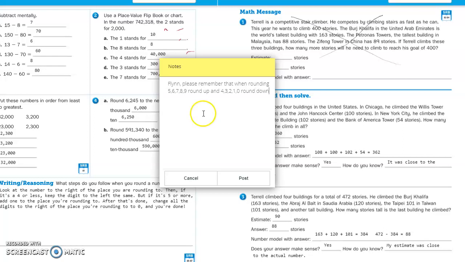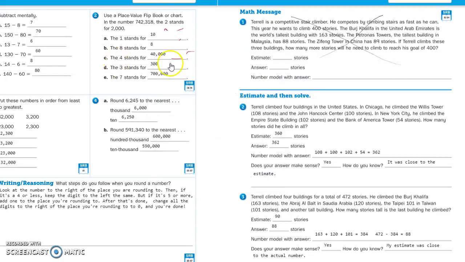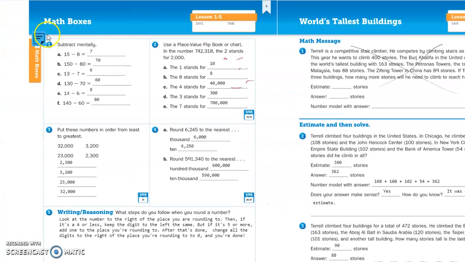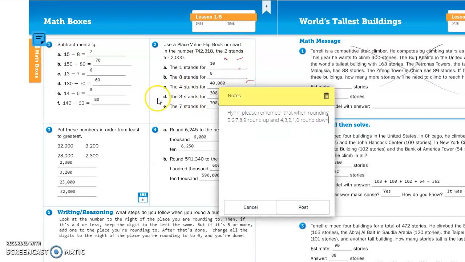I just made a generic note, and then you could post it. And then a Post-it note will pop up on the screen, so they know that they have a note from their teacher, and they can click on it, open it up, and read it.